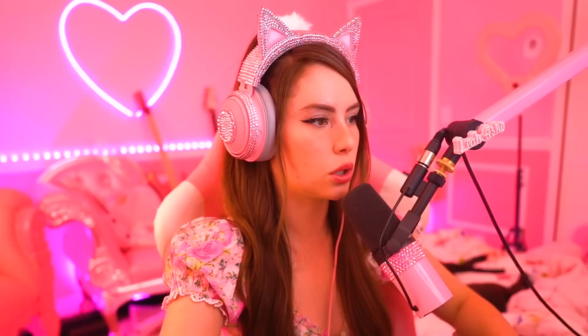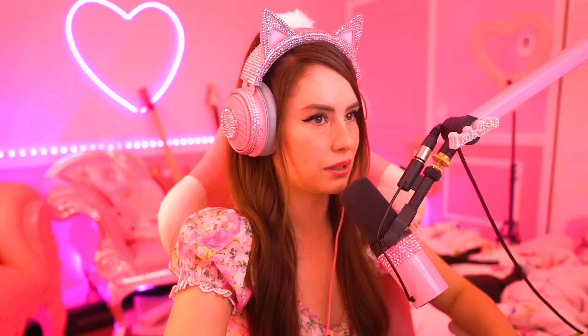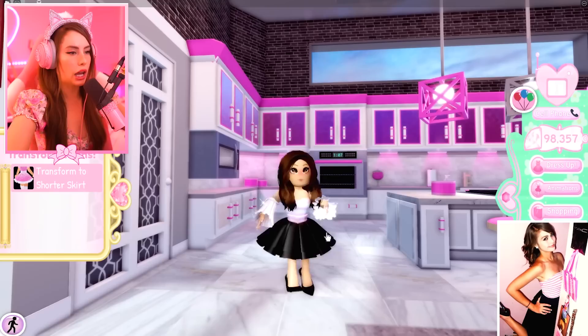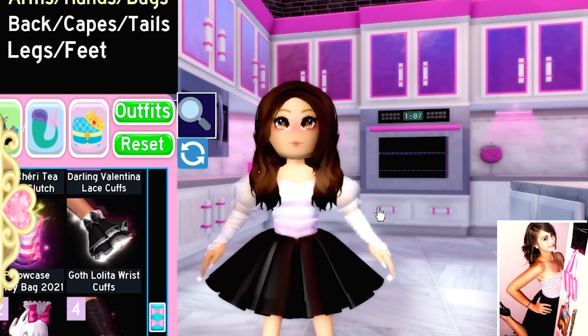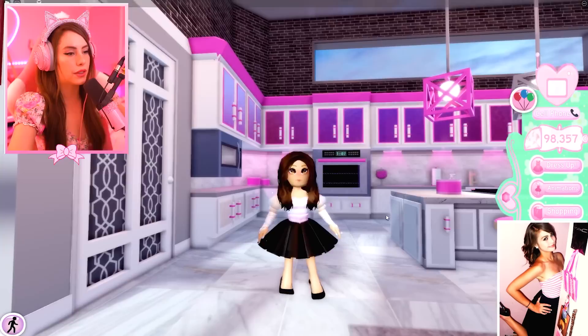That was awesome. Now the skirt — the pleated skirt, of course. Yes, it's still a little long, but it's fine, and it kind of looks like we're wearing this. Oh my gosh — was this me? I would like some nails though, because I had my nails done. I was wearing French tips. You could transform this to a longer skirt — literally look at this. Now it's perfect. I thought you could transform the arms to only just have nails. You literally can't — I'm just going to be stuck with silly arms. Oh no, I have a glitch. This always happens to me with Royal High that I just completely glitch, which is annoying.